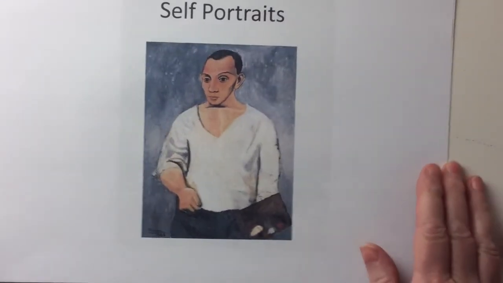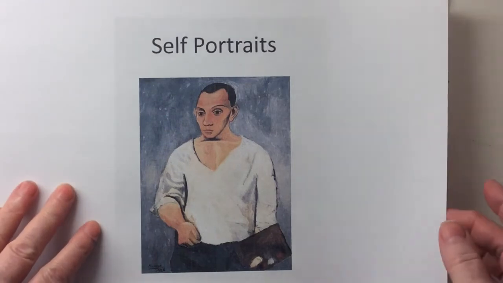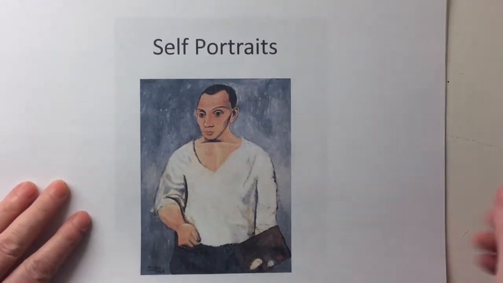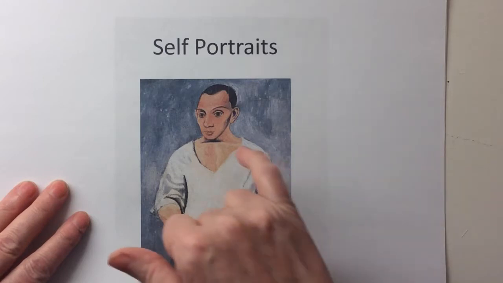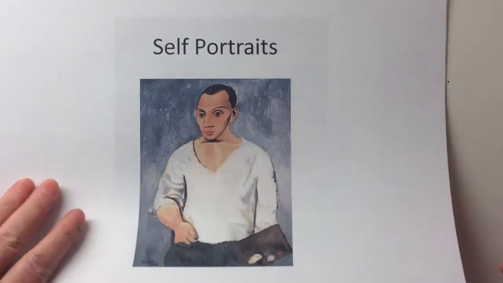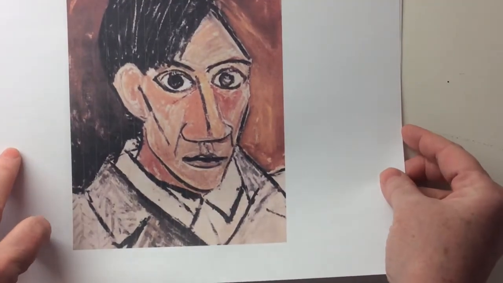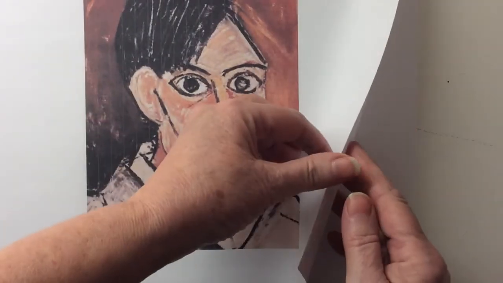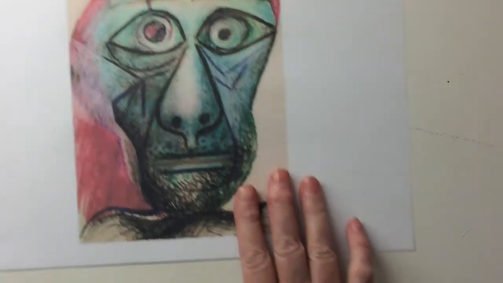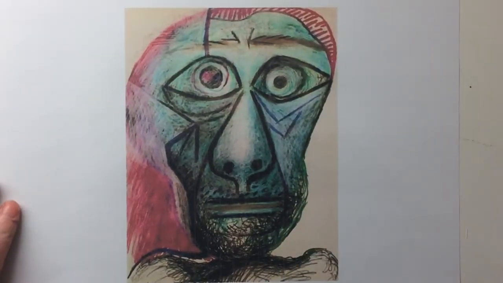And in his own self-portraits, you can see, although his work became increasingly more abstract as time went on, there were certain elements of himself that were always included. So he had a big nose and big eyes. In this one, he's emphasised the nose and the eyes even more and made them more cubist. And then in the last one, which he did when he was in his 80s, he's still got the big eyes and the big nose, but this is a very different portrait.